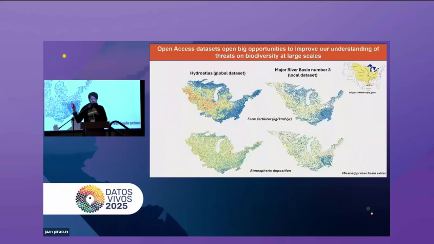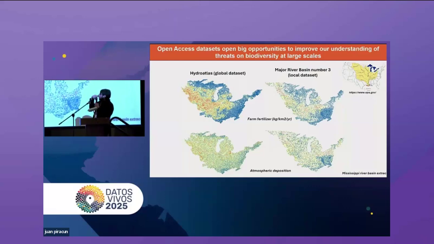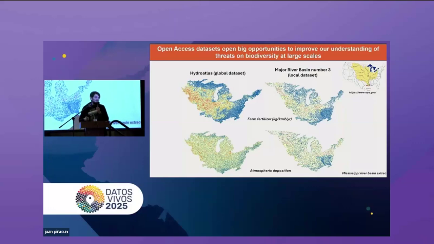And this is a comparison of two data sets. For example, this is the Hydro Atlas, one global data set, and one data set from the United States that maps rivers at local scales. And this is mapping the distribution of farm fertilizer across the entire country. And you can see that there are definitely similar patterns that we can look into. And when we look at these patterns, we need to ask, okay, are these patterns that we're seeing at these scales actually predicting similar things in terms of how they could affect the aquatic systems that we're analyzing at more local scales?